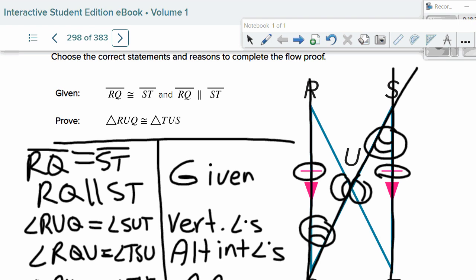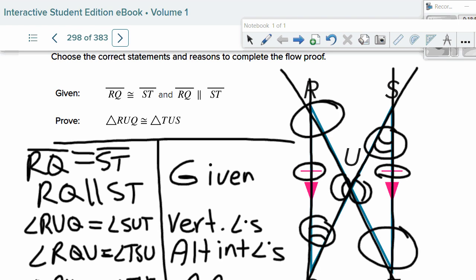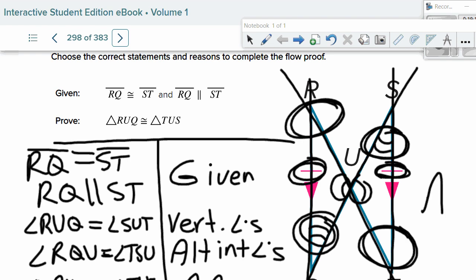Now I could have used the vertical angles again and drawn my transversal line that way, and said this angle and this angle were alternate interior angles and still got an AAS doing that. So that didn't really matter. I also could have not used the vertical angles, but used the two sets of alternate interior angles. If you look at that, it would be this, this, this equal to this, this, and this. That would have gotten me this as my answer.